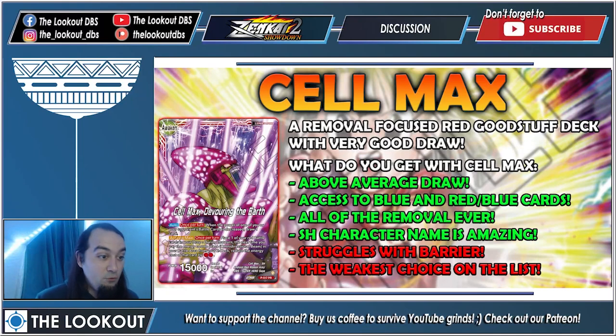The last rogue deck is Cell Max. I really like Cell Max, so I wanted to put it here. It's a removal focused red good stuff deck with a very good draw. So the draw is above average in a way that you draw on your opponent's turn as well. So I think you still draw like 2 cards, maybe 3, depending on what you're playing, but you can draw on either player's turn. So it's above average.